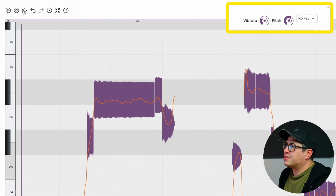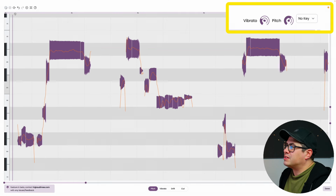If you don't want to hear the sound, you just click on the little speaker up here to mute it. But when you play it back, you should still be able to hear it.